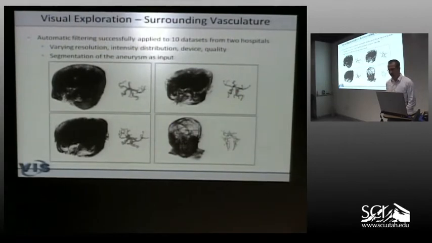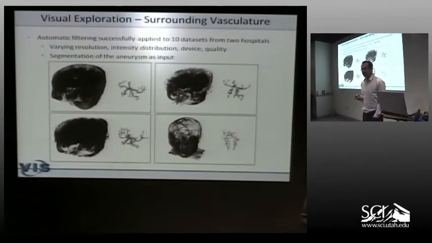So what we tried to achieve was to come up with a method where we use volume rendering and a transfer function, which we try to generate automatically, which uses the aneurysm segmentation result as input and comes up with a visualization of the related vascular portions. That is actually a kind of distance-based transfer function. So we take into account not only a gray value, like in a traditional transfer function, but also the spatial distance to the segmented region.